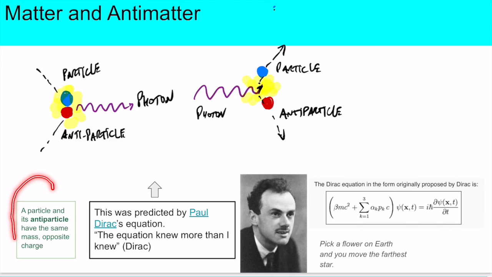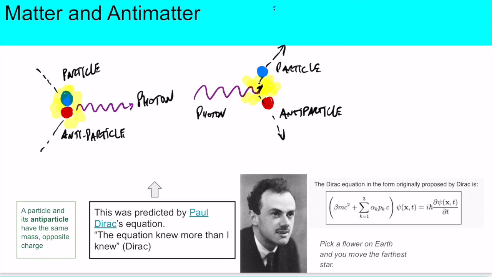So an antiparticle is a particle that has the same mass but opposite charge. For example, if this is an electron, this is a positron. An electron has a negative charge, a positron is the same particle with a positive charge. If they meet, they annihilate. And in the same way, from space, from energy, particles can pop out and antiparticles can pop out.